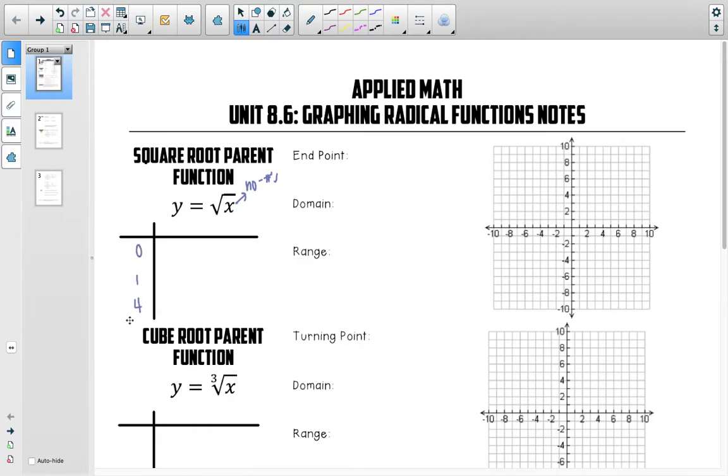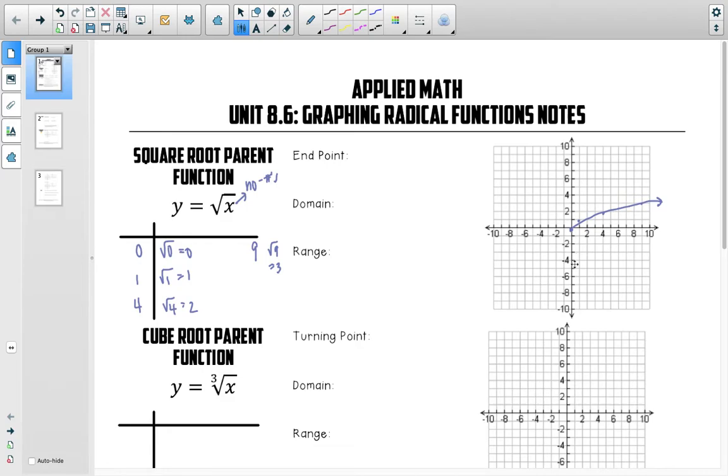The reason I'm doing 4 is because that's a perfect square, and I know the answer will come out easy. So if you plug in the square root of 0, you get 0, the square root of 1 gives you 1, and the square root of 4 is 2. If we wanted to continue the table, you can plug in 9, and the square root of 9 is 3. This is not going to look pretty, but it kind of looks like a sideways parabola, but only half of it.